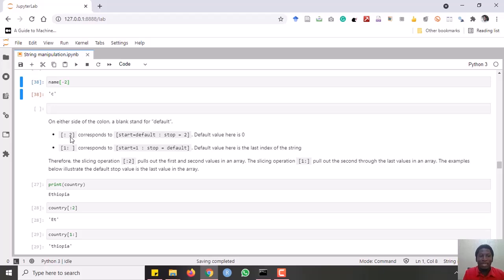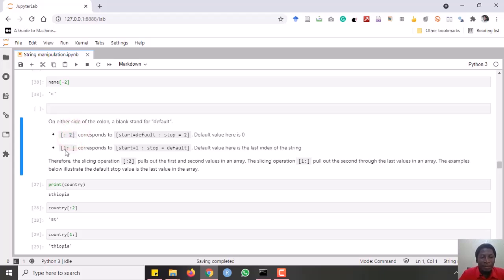Because I have omitted the start, by default the start will be 0. Because this is slicing, this will read 0 to 2. But in my mind, I'm expecting what? 0 to 1. Great, you get it. Python will not include the last one, which is 2 here. So it will only include 1. So I'm having 0 to 1. That is what this does.